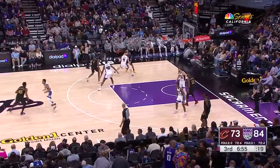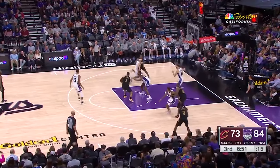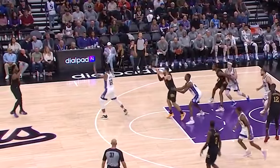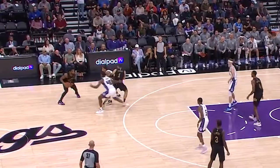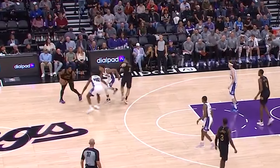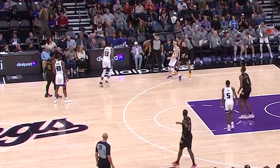He really does a good job at applying some ball pressure and just making Donovan slightly uncomfortable. He sees Struz about to reset and kick it back out to Donovan, so he keeps his hands high in the passing lane to get a hand on it. The second defender comes and Keegan sees Struz pop back wide open on the perimeter for a moment and he anticipates that pass and gets another deflection.